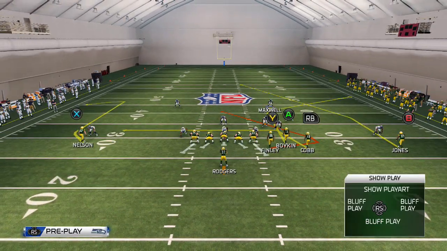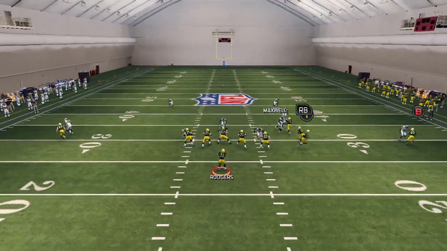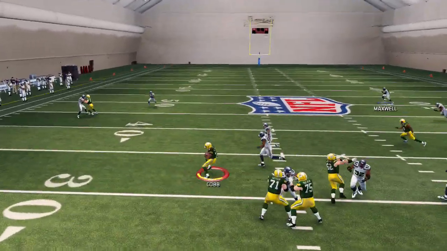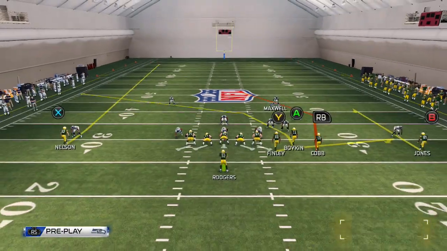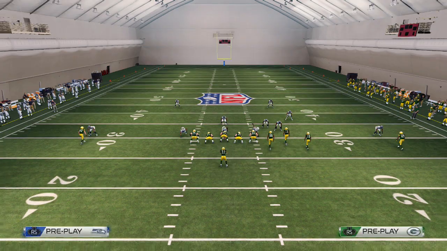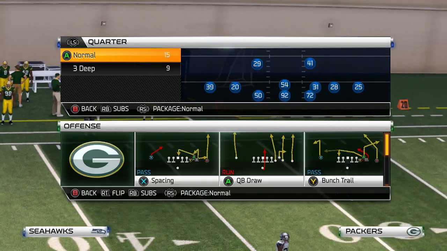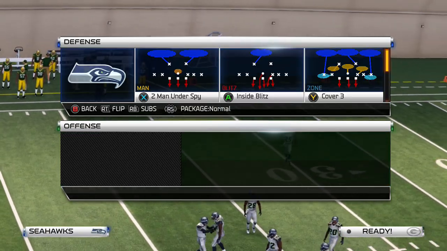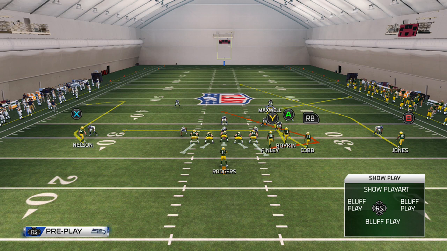Now what you're going to notice first right off the bat, this RB route beats man very well. But the only drawback against this is, I'll show you when we're doing it. No, I meant to come out and trail. No, I didn't. As you see right here. Now, I'm going to show you the drawbacks.